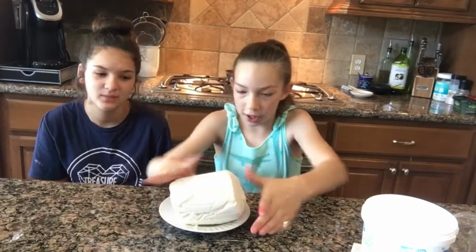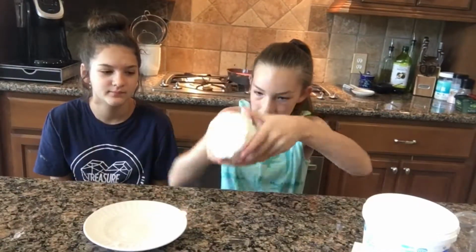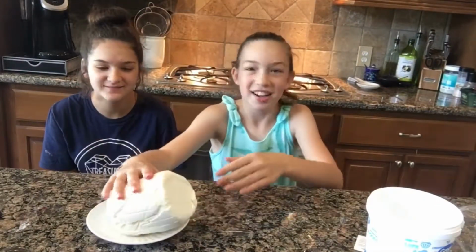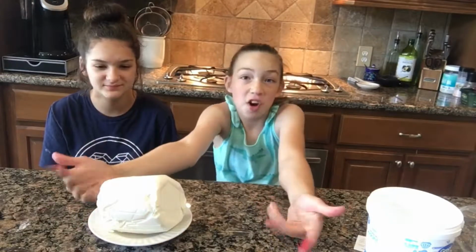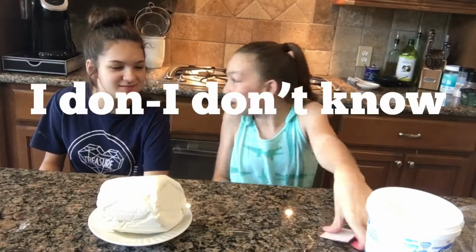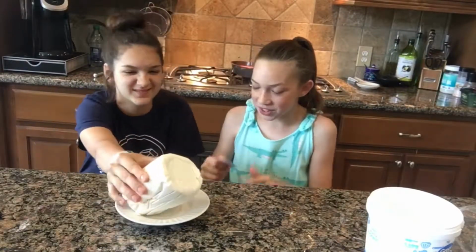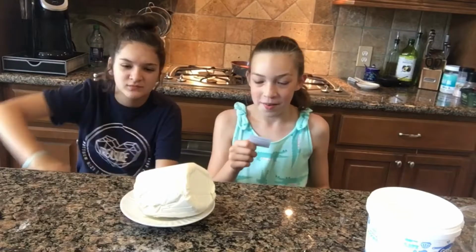It's a rock. Like, I'm not even joking. It could break a plate if I wanted to. Nothing happened to it. I don't understand. Is it just this fondant or just fondant in general? I don't know. No, feel it. It's really hard. It feels weird.